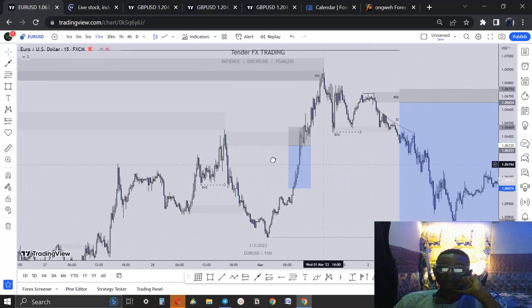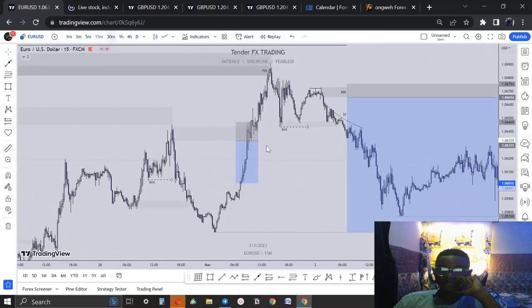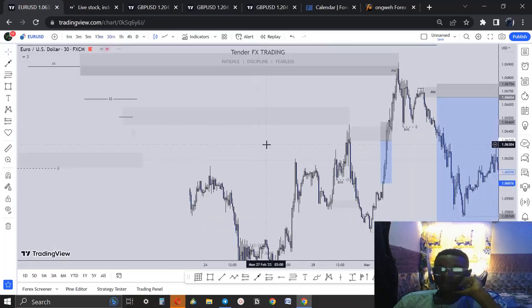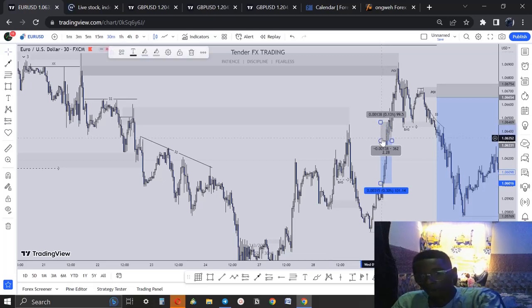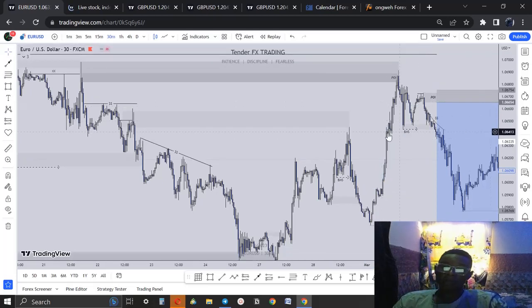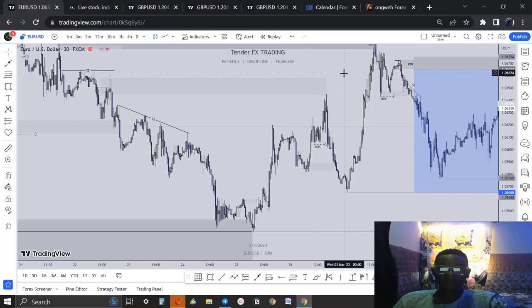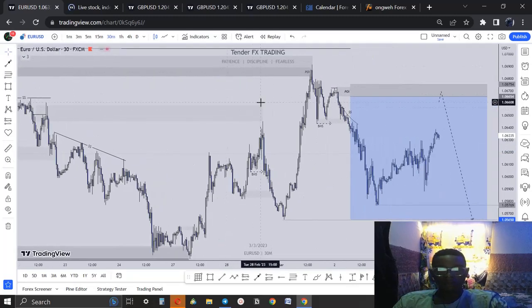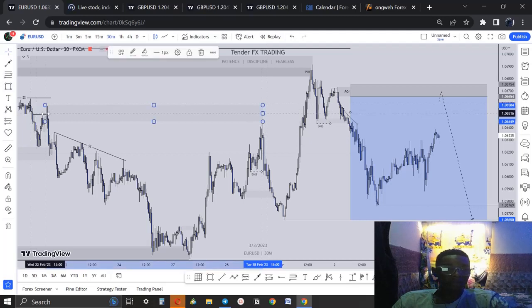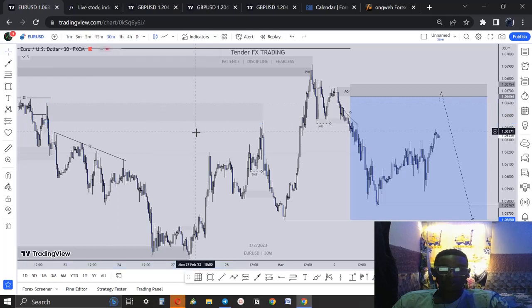So what I'm anticipating next, let's look at the 30 minutes time frame. I'm not going to reveal that to you guys. I'm going to share with you guys on Sunday what I'll be personally looking at. So EUR/USD, I'm still bearish because price is still respecting my supply zone, so I'm still looking to short the market. This is all what I did during the trading week. There is nothing more than this.